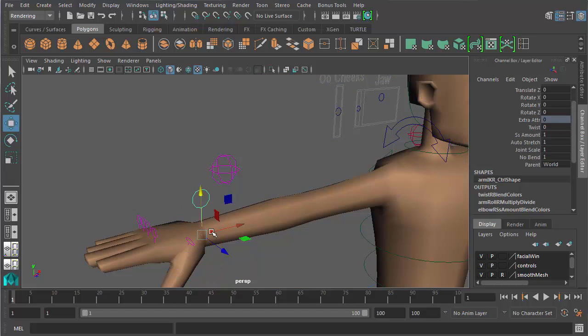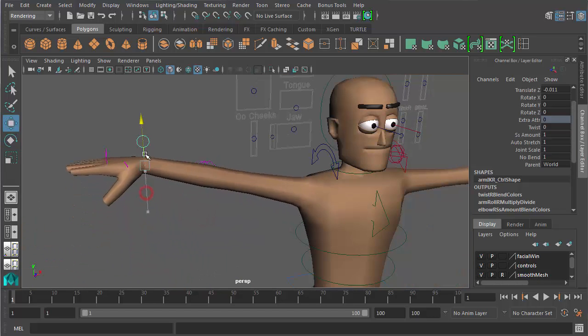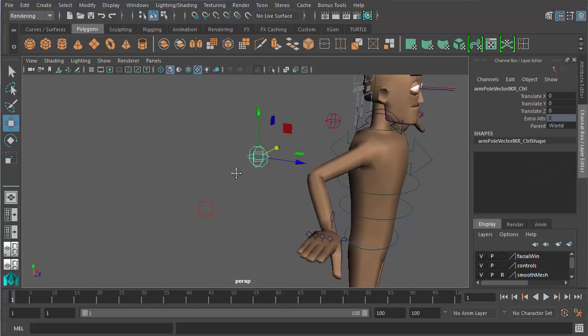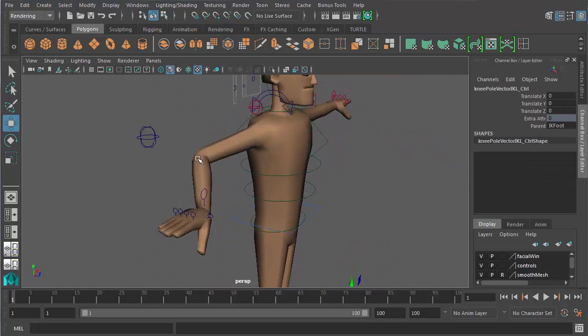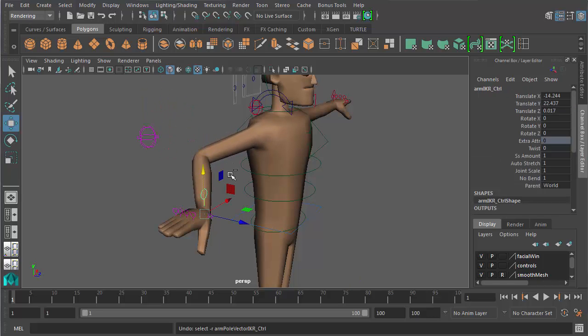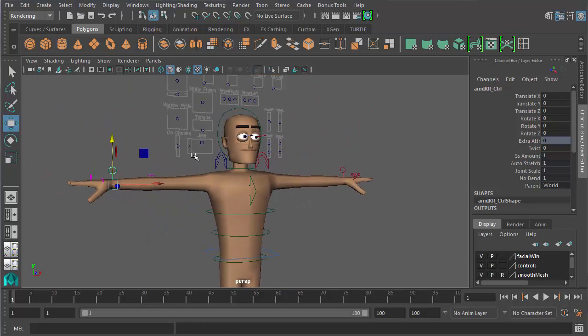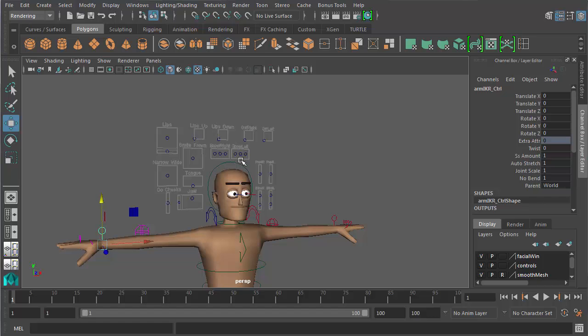Now I have this single control which I can move, and then it will figure out all the rest for me. And this controller also appears. You can see this on the knees too. This is where the elbows will point to. So I don't want to do that because it twists it, but depending on where I put this, the elbow will point to it. And so I prefer working with the IK with this. These are all facial controls. We're probably not going to mess with those so much right now.